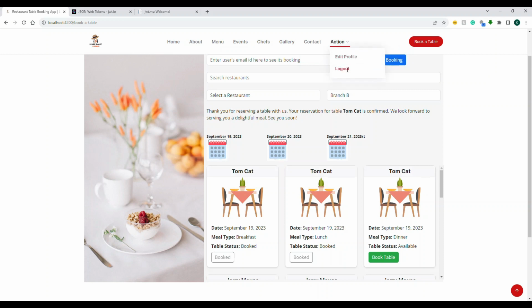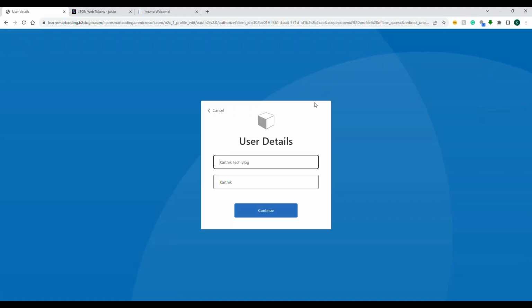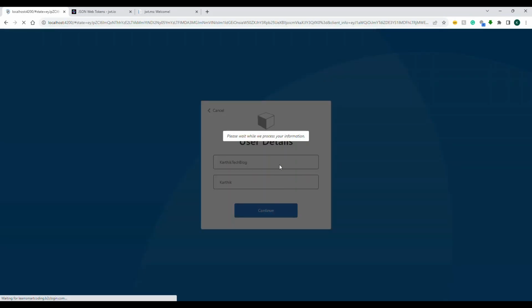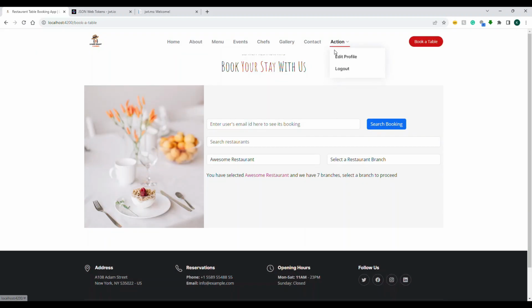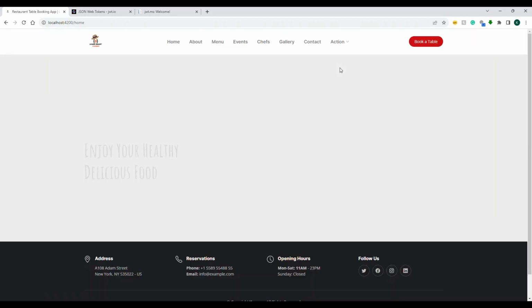If you go here, now you can see the user profile, edit, and the logout button. If you click on edit profile, it will take you to the edit of the profile. If you remember, this is what we did in the Azure AD B2C user flow. This is one of the user flows. Now it is allowing us to change what we allow the user to change. If you put more attributes in this, you can change more. Okay, so I will continue. It will update this value in Azure AD B2C, and then it's done. You can do a log off. You're done with the log off.